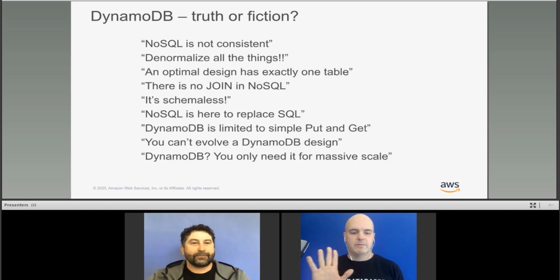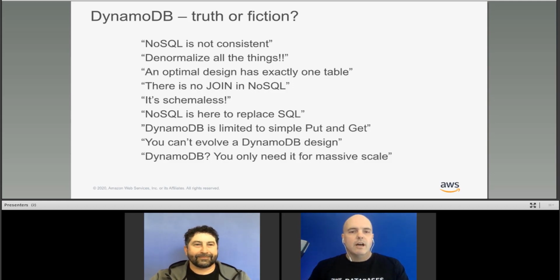Hey everyone, my name is Rob McCauley. I've been here at Amazon for 7 years. I started off as a database developer at Amazon Robotics. I spent some time at Amazon Alexa as a solutions architect, and now I'm a specialist solutions architect with AWS, focusing on NoSQL and DynamoDB.